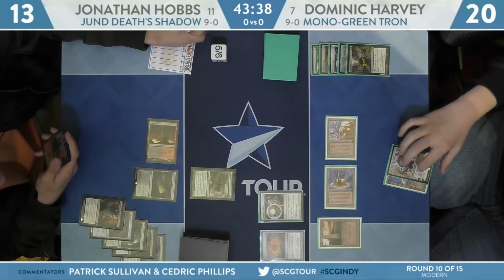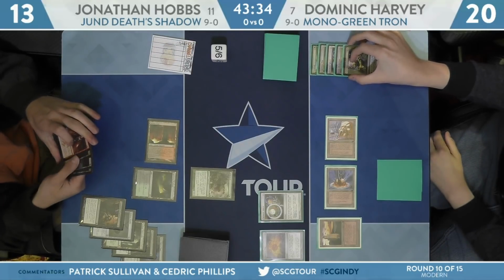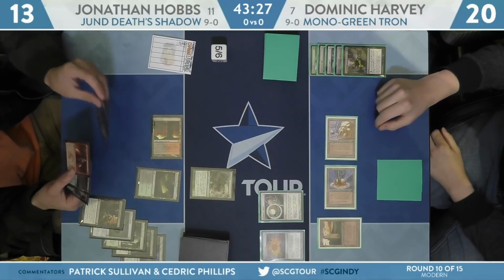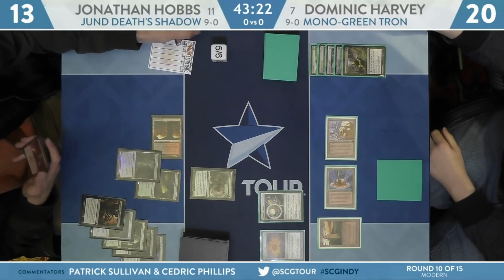Yeah, it really doesn't save Harvey anything to alt cost a Dismember to shrink a Tarmogoyf, so just going to let it go. Use his mana left over for other things like the Expedition map. It is important to note as well, as this game continues to unfold, Hobbs figuring out what lands he wants to play. He's going to play an Overgrown Tomb untapped, fall down to 11.